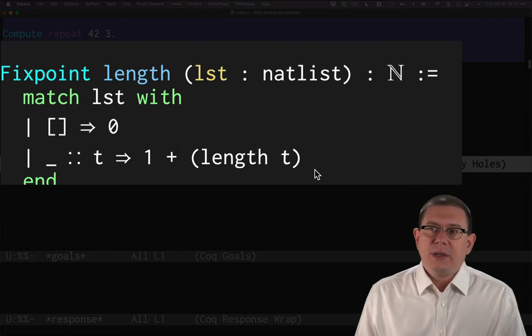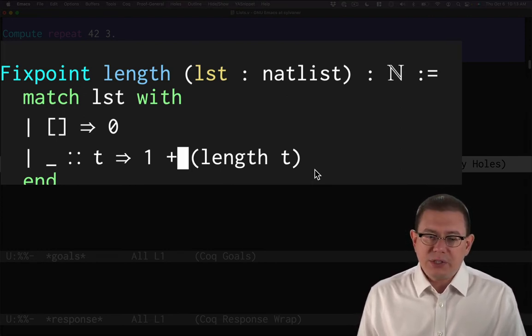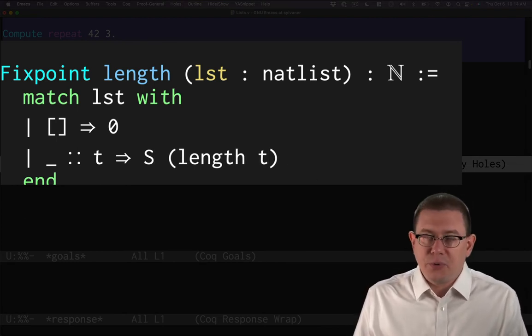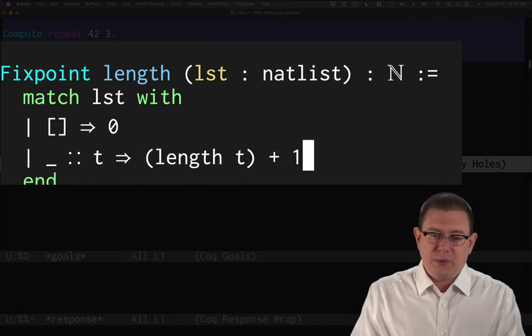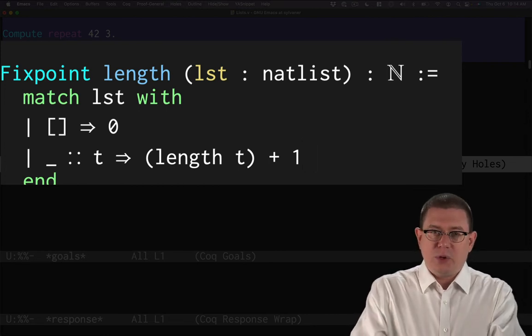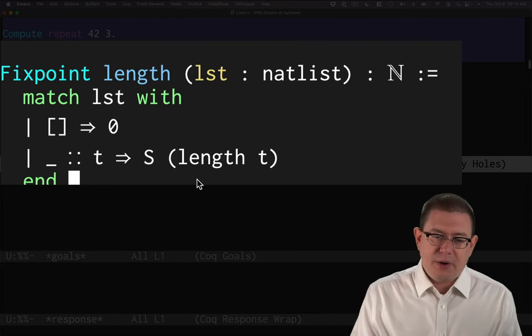On the other hand, there are going to be times when you want to try to avoid using plus when it's simpler just to write successor, because it could complicate proofs potentially in the end. That would especially be true, as it turns out, if we wrote it on the right-hand side, but that's something we'll come back to in a while and look more closely at. So I'm going to write it as simply as possible here and say that's really the successor of the length of t.